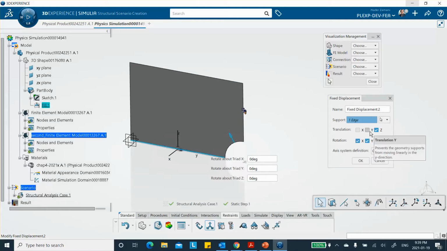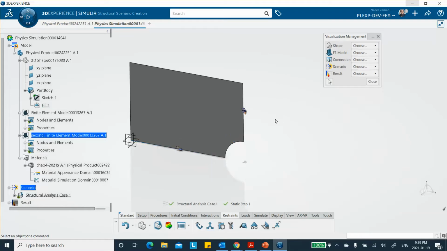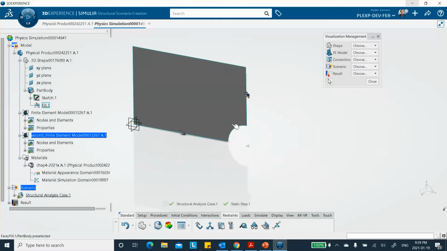Whatever was free here in this translation is fixed there. And we say, okay. Now, if I run this problem, it can still move in the direction X, okay? This can move in the direction X when you think about it.